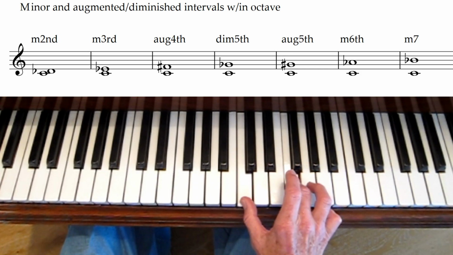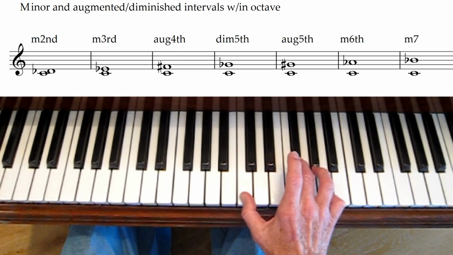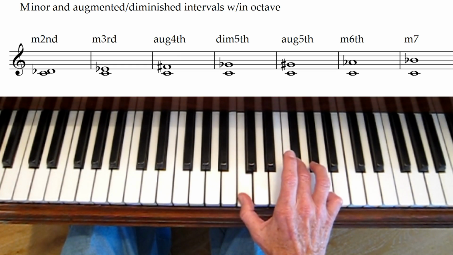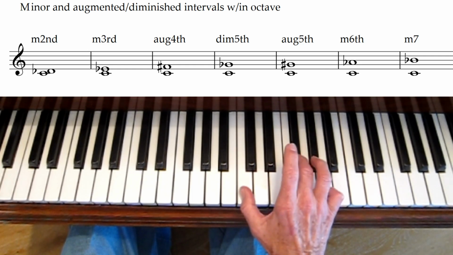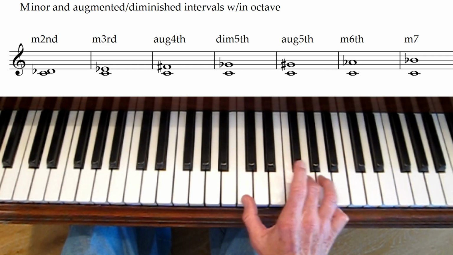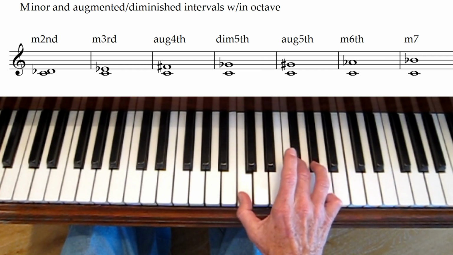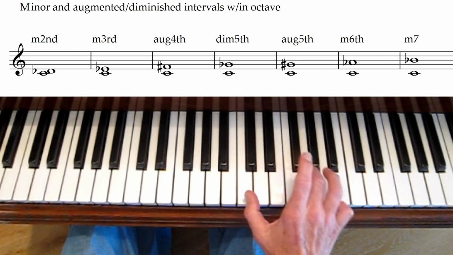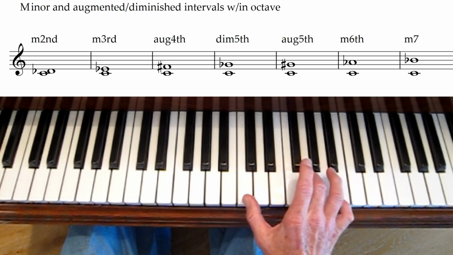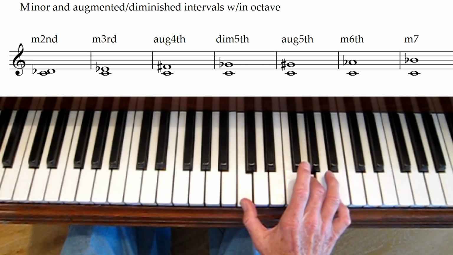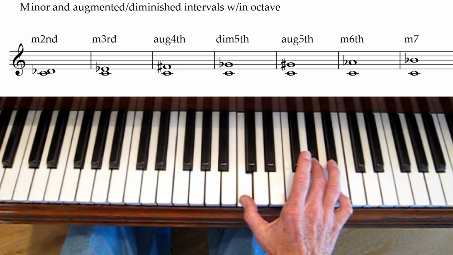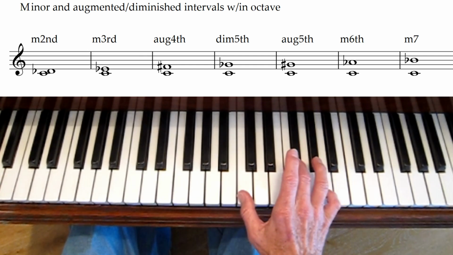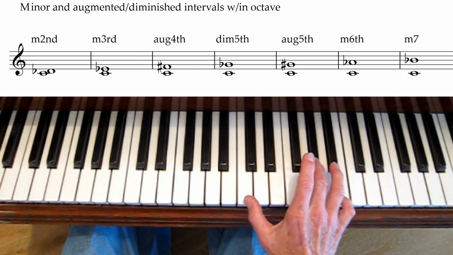Fourth now, this is interesting. The fourth, to go to here, can now be augmented. That'd be a sharp, an F sharp. Or we can go to the fifth, and then we can diminish it. So then in that case, it'd be a G flat. You see, so this is an augmented fourth, and this is a diminished fifth. Same thing with the next one, which is, this is the perfect fifth, so this is an augmented fifth. Sometimes it's usually written as a sharp 5. Same thing with this, a sharp 4 or a flat 5.